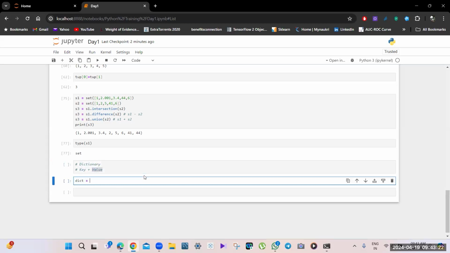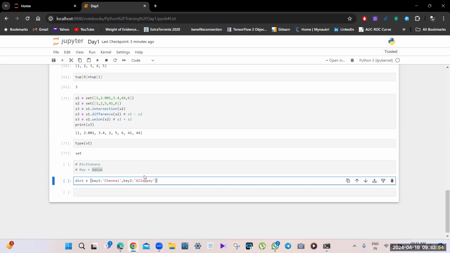So how to create a dictionary using curly parenthesis. All you need to do is first you put a key, colon, then a value. If you want to create another one, say key2, colon, another value.